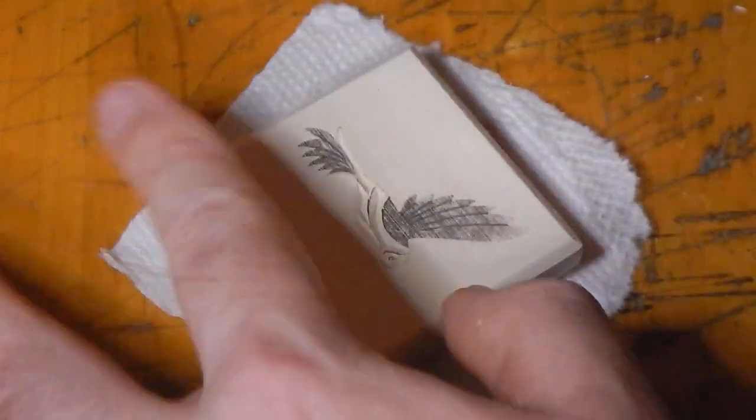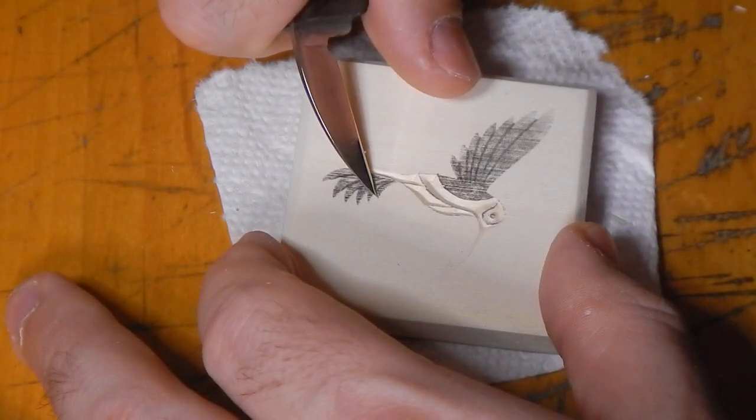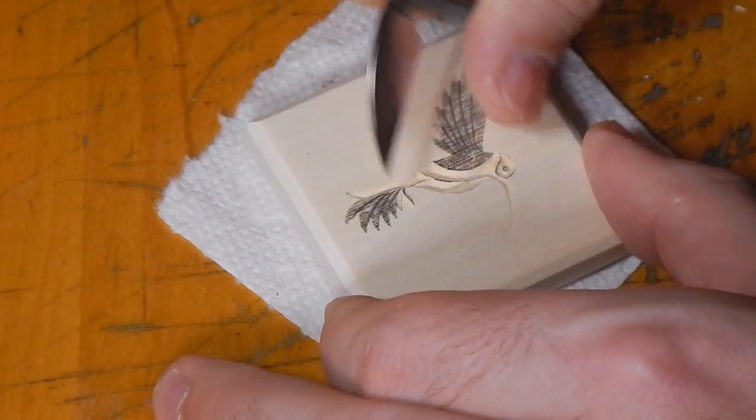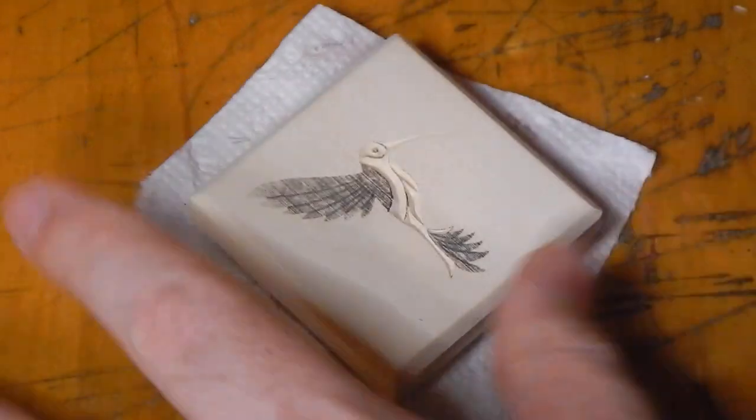This section of the tail here is mostly just a bunch of the same kind of crescent shape chips stuck back to back.